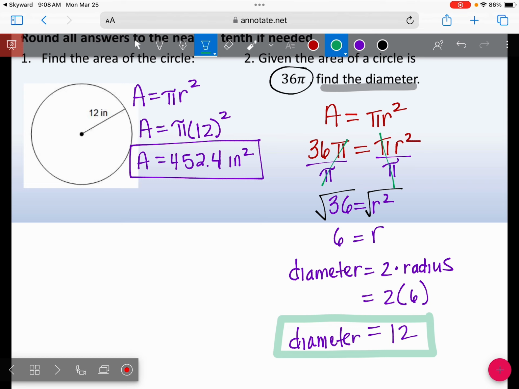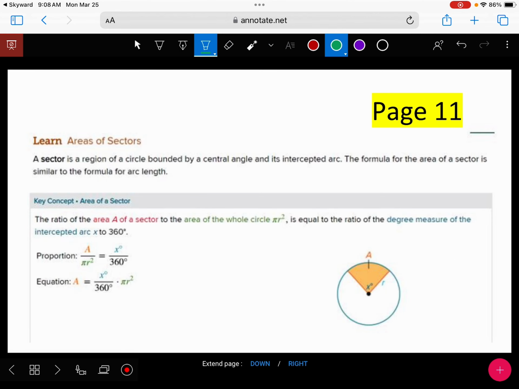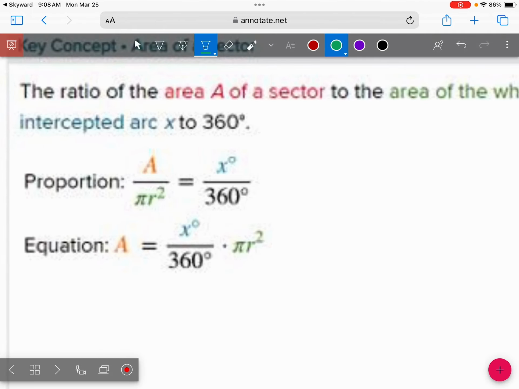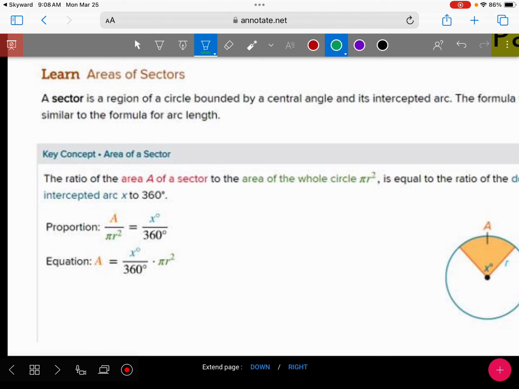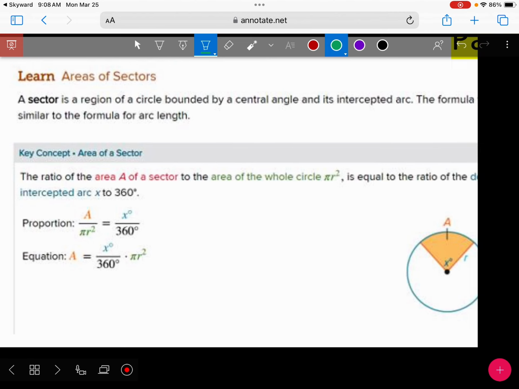All right, so our last formula, and I did make copies of we have 5 formulas. So now we're going to talk about the formula on the pink. So if you're over there, you can see it on that board also. Area of a sector. So to find area of a sector, go to page 11 in your packet. Area of a sector, you need to know 2 things. Instead of asking for the whole area, we're asking for the area of a slice of the circle or a piece of the circle. Okay? So in order to find that, we need to know 2 things.